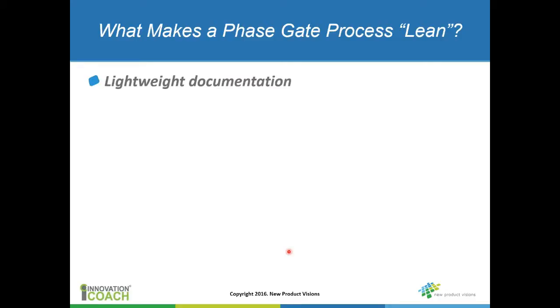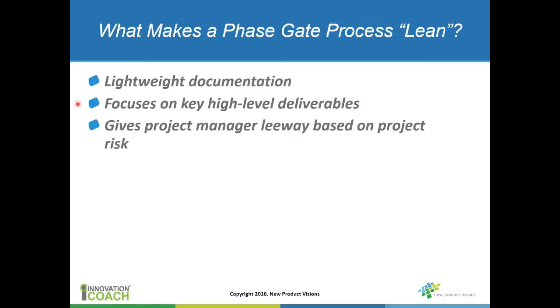I think we tend sometimes to over-document the process, which leads to every project having to be run the exact same way. So you really should focus on as lightweight a documentation as practical in order to accomplish the goal. Second, the deliverables are an important aspect, and that's really where you should focus, and think through what those high-level deliverables need to be for your process.